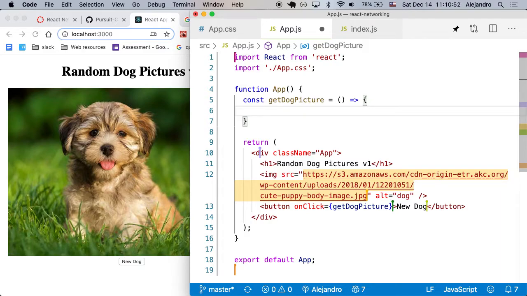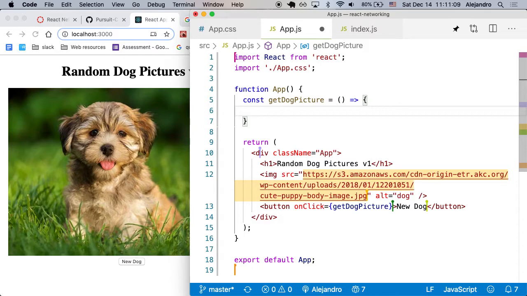And then we have our dot catch, if it doesn't work out. What would be some instance where it wouldn't work out? Not being connected to the internet.